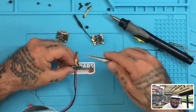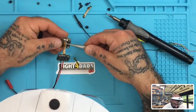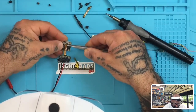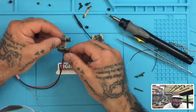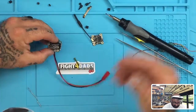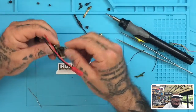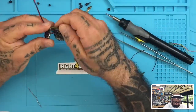So the best way to do this is to just flip the flight controller upside down, bring the ESC on top of it, make sure your clip is up. And again, just kind of feed it in there. There we go, push the clip down, and that's locked in place. So now we've got our flight controller and our ESC set, okay? So first thing we're gonna do now is I'm gonna go ahead and put in these screws to hold it in place. And put in my spacers here.